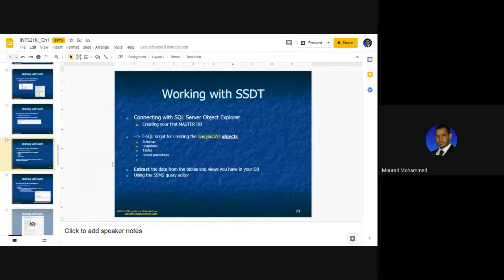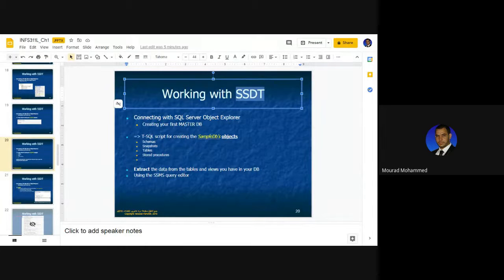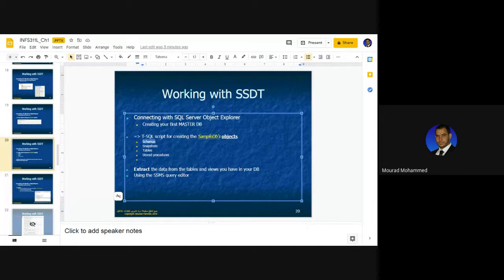These are objects that can be seen, utilized and explored, having the benefit of the SSDT when working with the SSDT itself. So we presented last class specifically the schemas, and we said that the schema, in singular, is a cover for a group of objects from within the database.